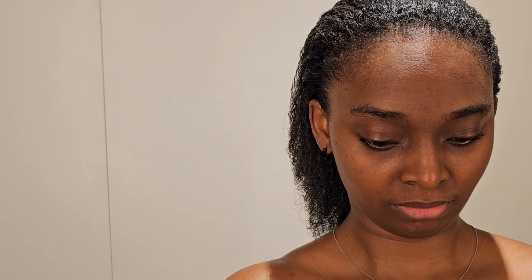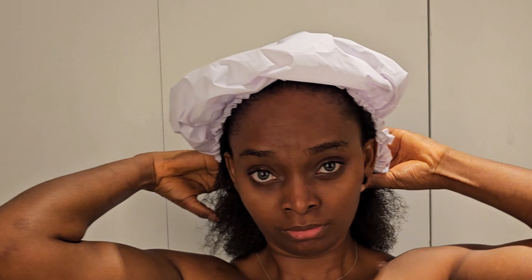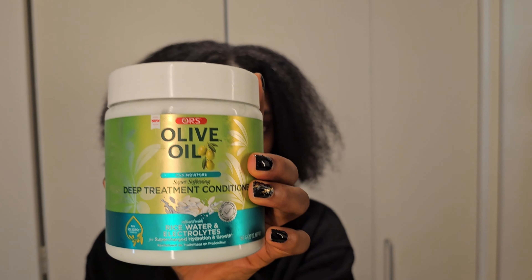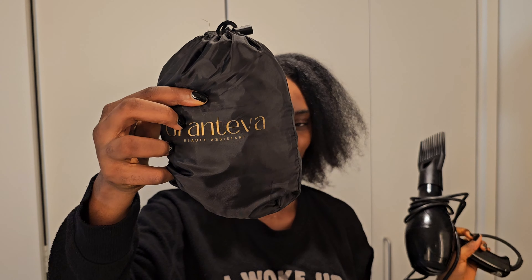I want to talk about the mistakes I made the last time I relaxed, about three years ago. I relaxed my hair and got tired of how easy it was to manage — I was missing my natural hair. I couldn't style my head that way, so that's when I decided to go into what they call locks — I went on a loc journey. So that was my mistake: I wasn't thinking it through. But welcome, Kamma, back to the relaxed hair community after over ten years!